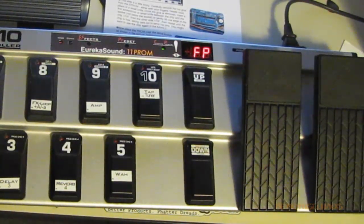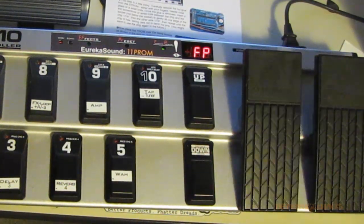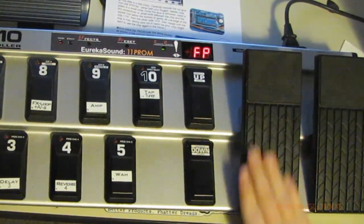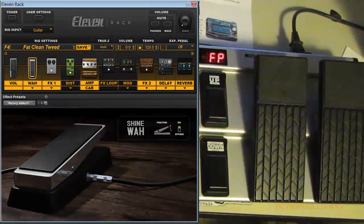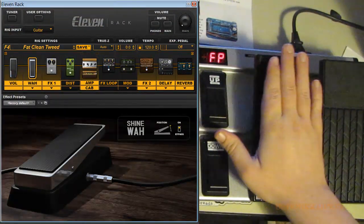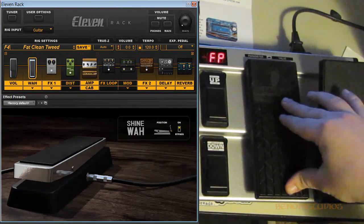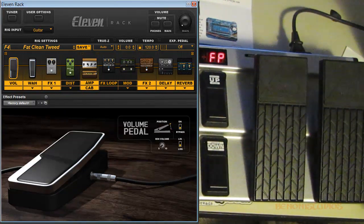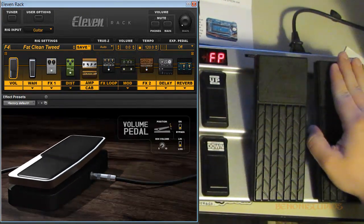Alright, so let's move on to the pedals here. Our expression pedals. This one is the wah. The far one is the volume, which you can see on screen here. So this one here is the wah. I've already calibrated the pedal. And this one is the volume. Notice it's very responsive.